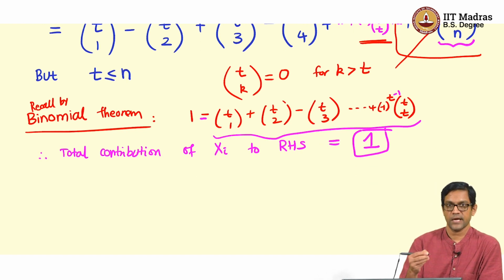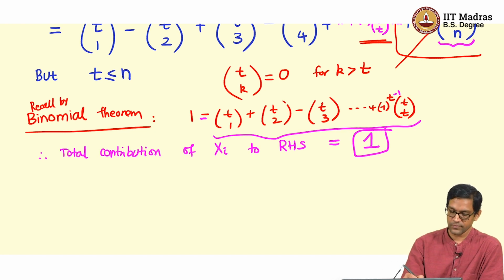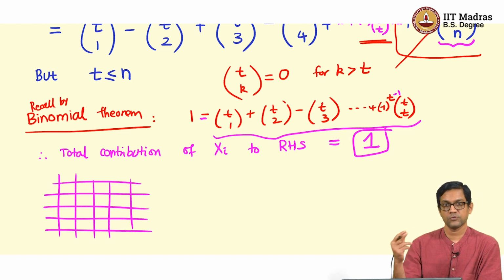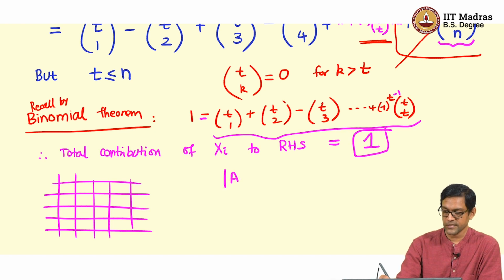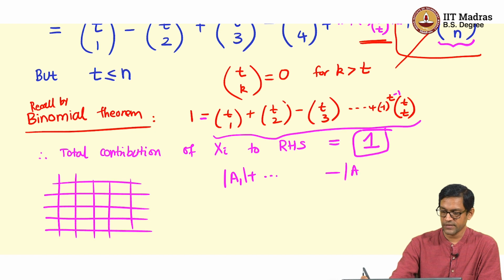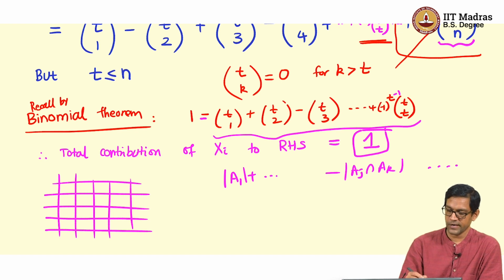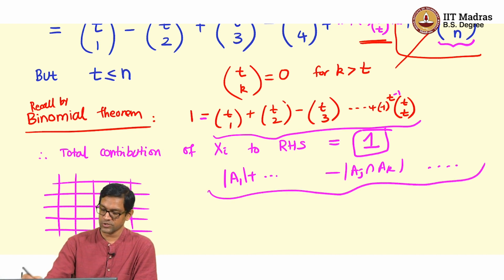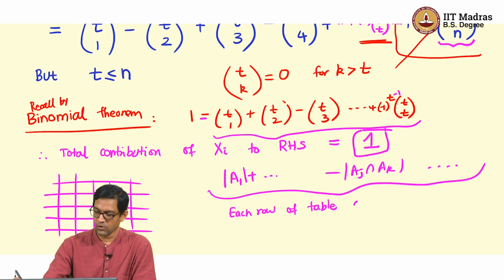Because observe what this means is that every element xi in your set contributes a 1 to the right hand side. Okay. And what I am doing is I am adding over all the rows, right. So when I was thinking of it as this table, what I am trying to say is that for every row of the table I will take those numbers, I will see what is the cardinality of the set minus the cardinality of the intersections and so on, blah blah blah. And now I am just figuring out what is the contribution of each row of the table to this sum. Okay, so each row contributes a 1, each row of the table therefore contributes 1.